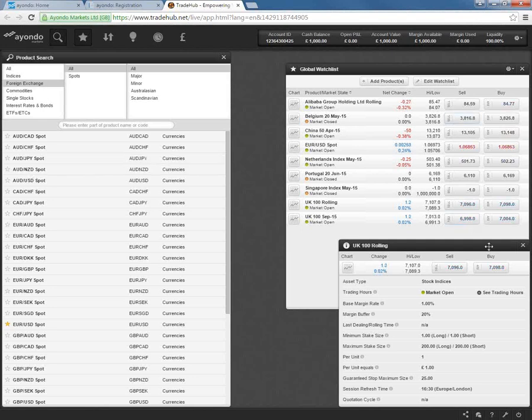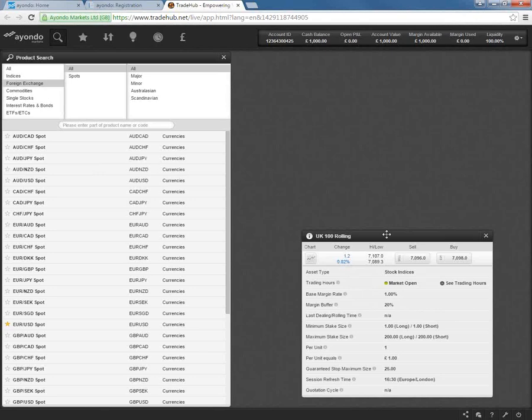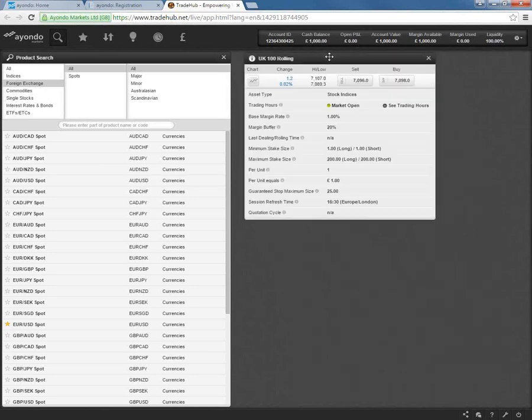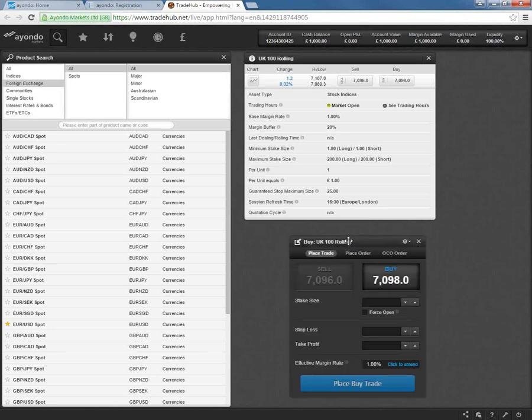So if we go back to the product information sheet, what we've got here is both the sell and buy price. So if we click on one of these, this will then bring up a deal ticket. So what we've got here is I've clicked on buy. Say for example if you wanted to change it to a sell, you could just simply click here and it will switch to a sell trade. But what I'm going to do in this instance is show you how to place a buy trade.